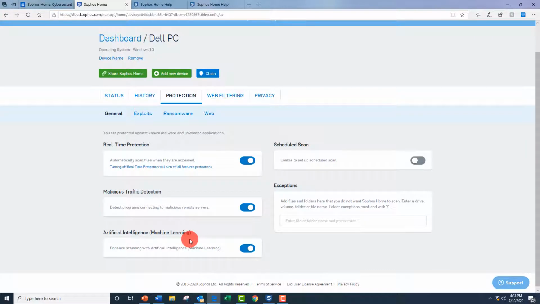Let me stop here and talk about this AI feature a bit more, because this is a top feature in the software for sure, and one that makes Sophos Home Premium stand out from other security vendors. This artificial or AI-based threat protection was originally created for their business customers. Now, Sophos is incorporating the technology into their consumer offerings.